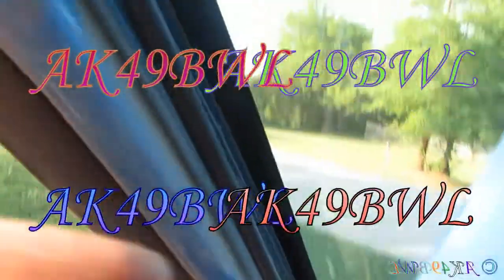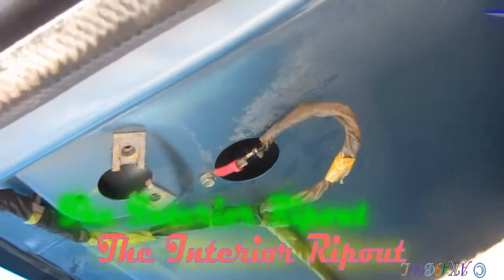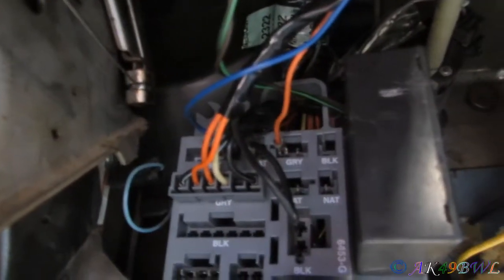Well, I got a new wire running down here now that goes up into the headliner. I went ahead and just grounded it to the top rather than running a whole fresh ground into the bottom here, which is also looking a little bit different. I've got a couple new wires going to another junction block like I have in the back of the truck now, and the yellow and the orange are what's going up into this.